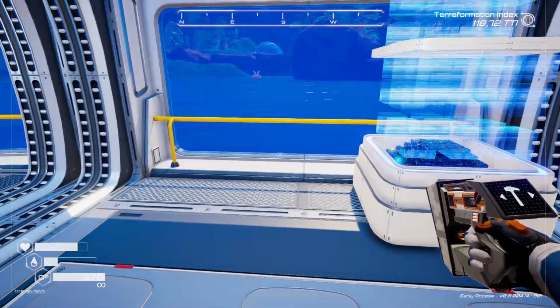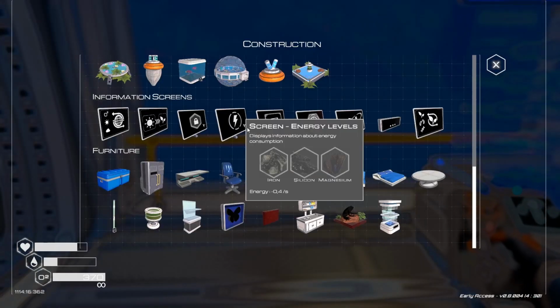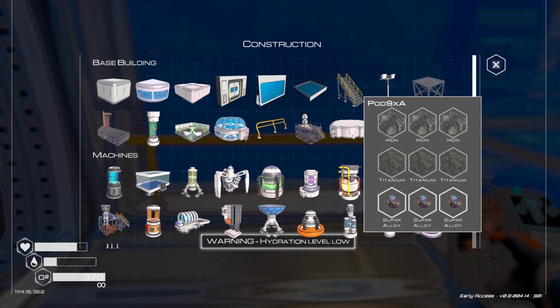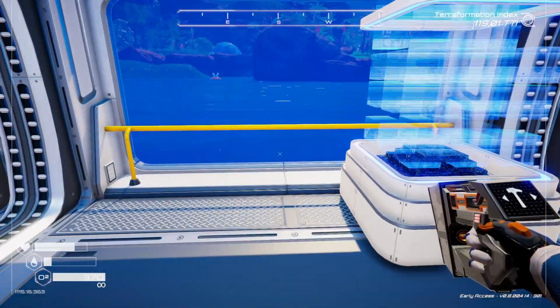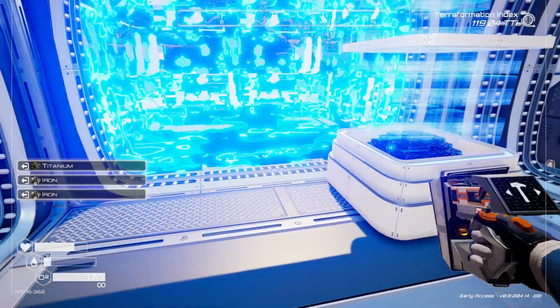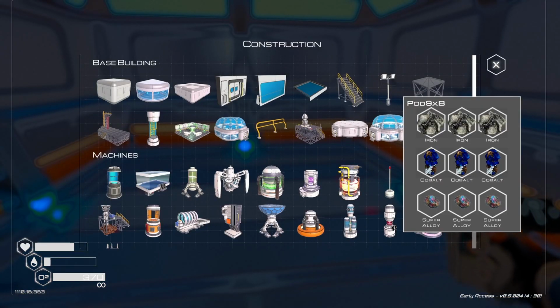But next thing, I actually think I wanted to use this path. Let's have a look at what else we've got here. Okay, so we've got this pod 9A. Oh, sorry. Pod 9XA. Iron, titanium, super alloy. Alright, we're going to build one of each. Okay, I filled up with a few things, and I put this in the wrong place. I'll have to move it. But what I'm going to do is I'm going to take one out, and then I'm going to do the domed one.